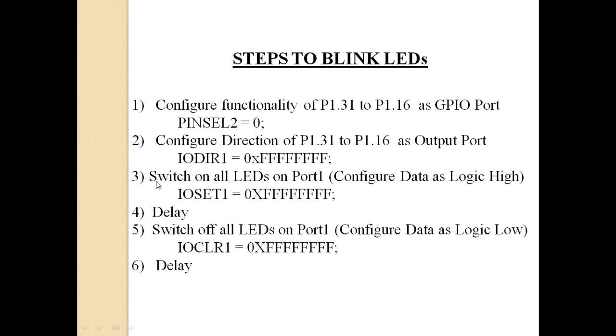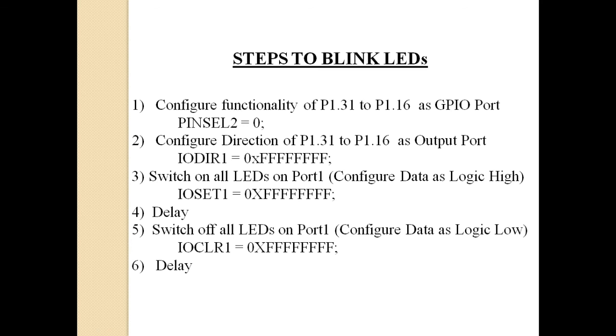Out of that, steps 3, 4, 5 and 6 should be inside an infinite loop. These 4 statements should be inside an infinite loop, because this program is for blinking an LED infinitely. That means you need to switch on the LED, give some delay, switch off the LED, again give some delay. So the LED is on and off. Again you need to do this process. So these 4 steps should be in an infinite loop. Then only you will be getting the blinking effect. The other 2 steps are known as the configuration steps. Those 2 steps need to be executed only once.